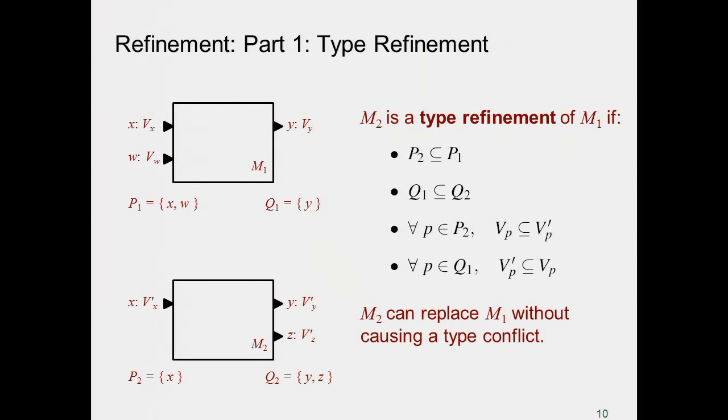Now, can we say that this one is a type refinement of that one? Well, if you have a subset of the types in there, certainly true, right? Because I have fewer things, and the thing here is contained in there, so I'm okay. But how come Q2 has to be larger than Q1? The reason is that I want to make sure that whatever I put in here comes out accepted by the one above. And so on the output side, I can be richer than the output side over there, as long as the input type is contained in that input type as well.